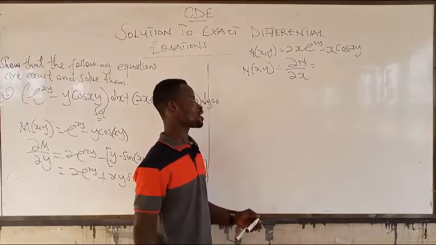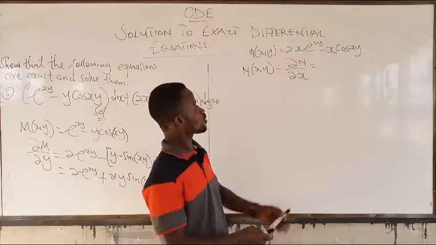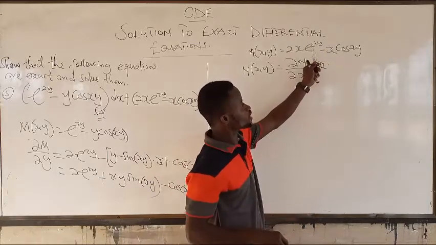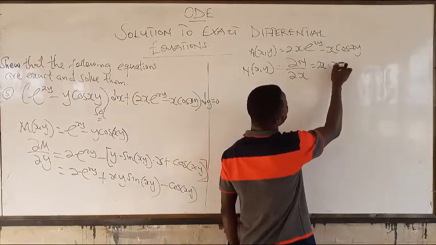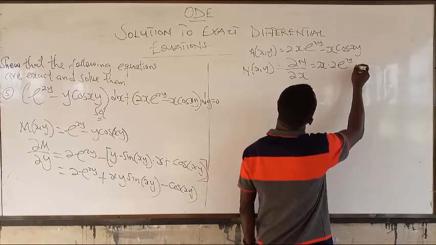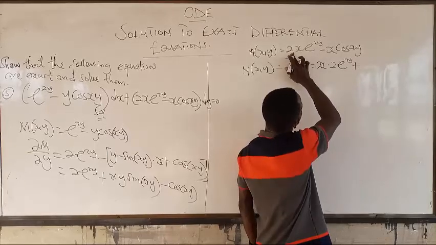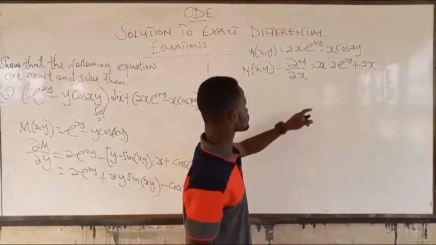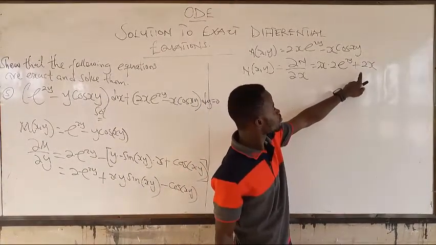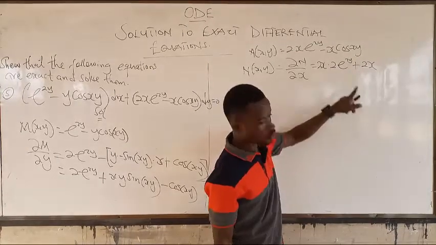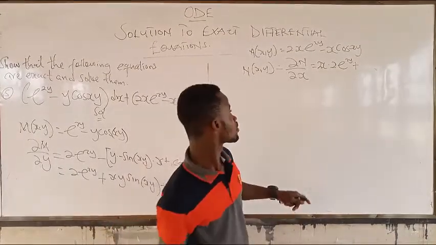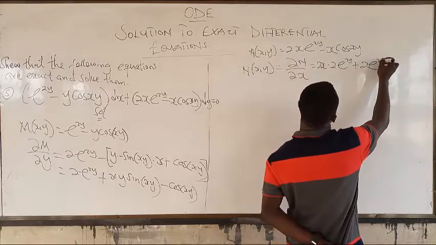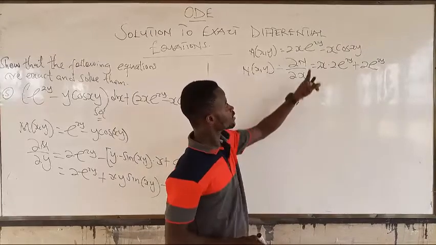Let's move on to this. We are all tired, now let's move on. Alright, here we treat this as a product, and we treat y as constant. So leave this to differentiate this, and this is going to give you 2 e raised to power 2y, plus here you leave the 2x to differentiate this. Then let's differentiate the x and leave this. So this will be 2 e raised to power 2y. So that is for only this part.